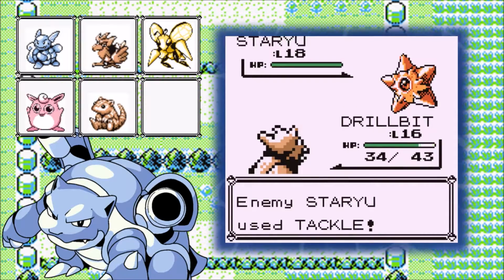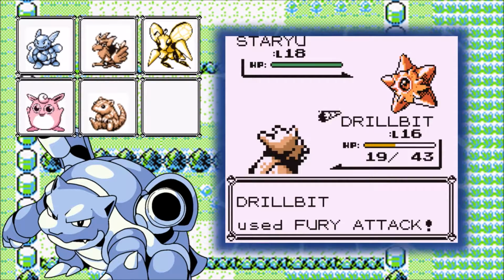Thankfully I used Leer, so I canceled the first one out. And we'll use Leer again and get her down a level. And we'll start chipping away at her with a Fury Attack. She got a critical, that's nice.